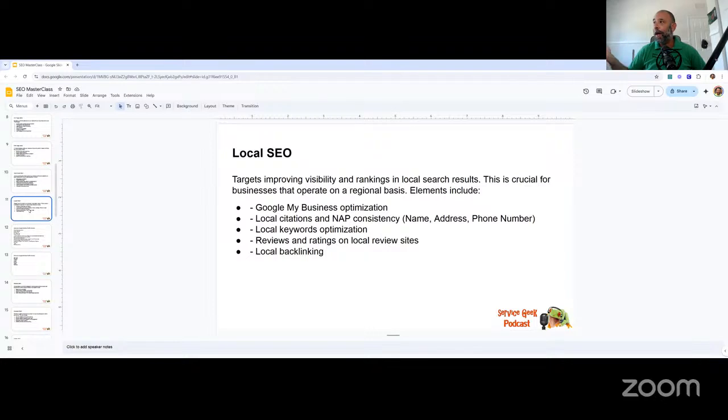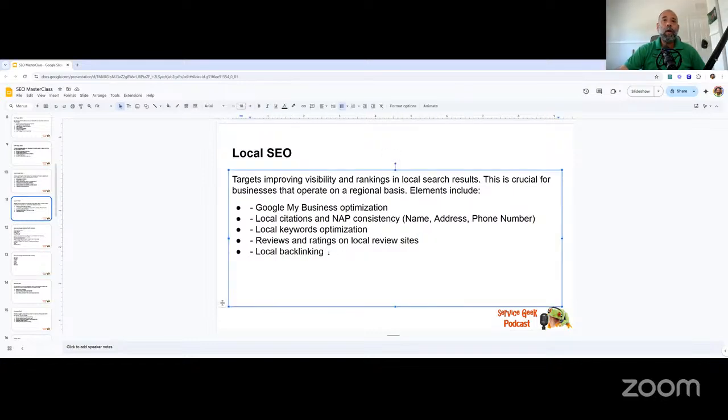And I have competitors that exceed 110 directories they're on. Well, guess what? I got to outdo them. If I am going to compete, I got to be competitive. And we got to be competitive in many areas. All right. So local keyword optimization. How do you pick those keywords? Reviews and ratings on local review sites. Even on Yelp, it is important to get reviews. I can't overstate that enough.